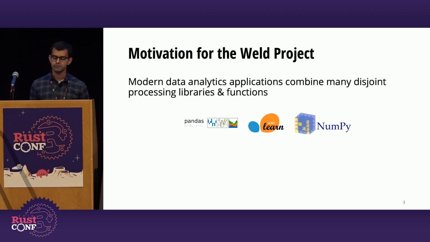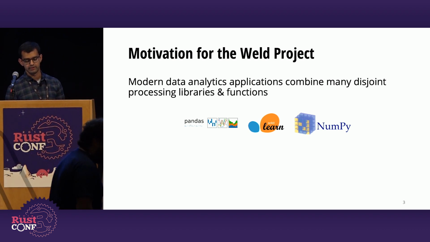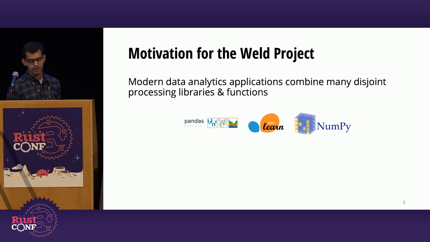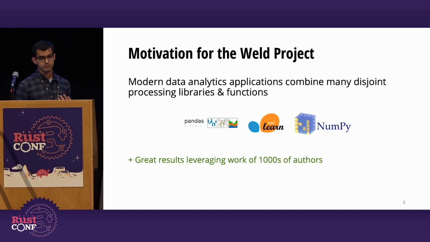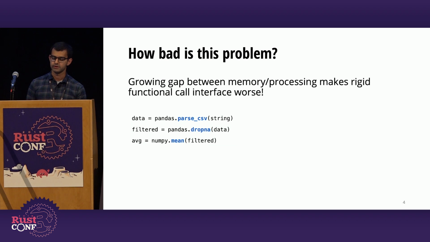So jumping right in, the motivation for the Weld project is that modern data analytics applications combine many disjoint processing libraries and functions. Taking the Python ecosystem as an example, a typical Python data science application may load some data in pandas and do some pre-processing, maybe train a machine learning model in scikit-learn, and then maybe do some statistical analysis in NumPy. This is good because on one hand, you get great results leveraging the work of thousands of authors who are implementing the best algorithms in each domain. But on the other hand, in these kinds of libraries, you generally don't get any optimization across individually written and optimized functions.